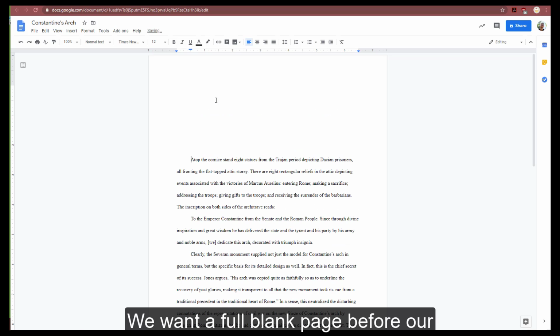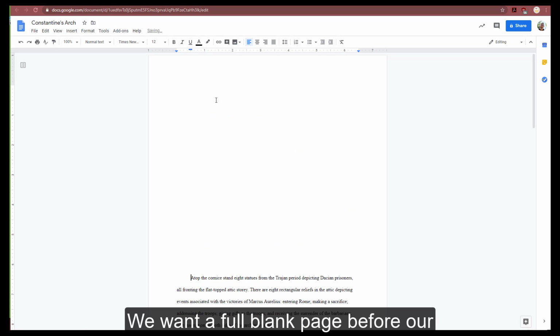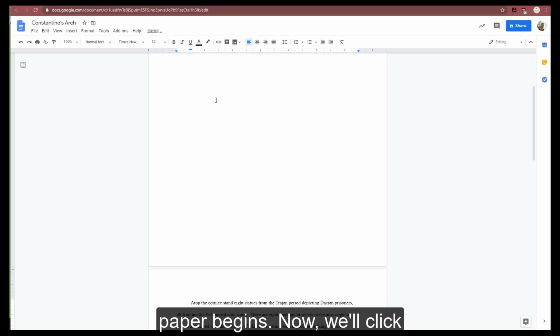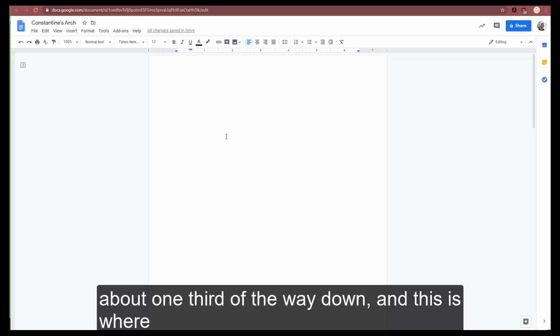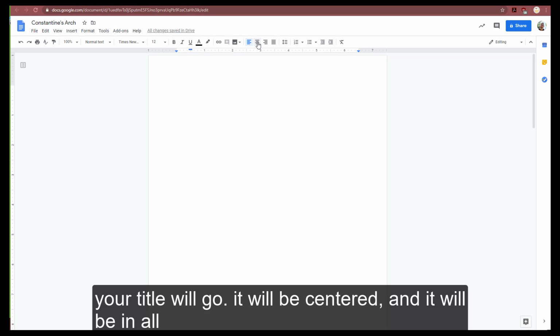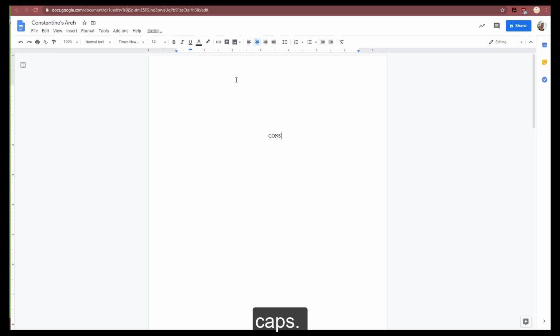We want a full blank page before our paper begins. Now, we'll click about 1/3 of the way down, and this is where your title will go. It'll be centered, and it'll be in all caps.